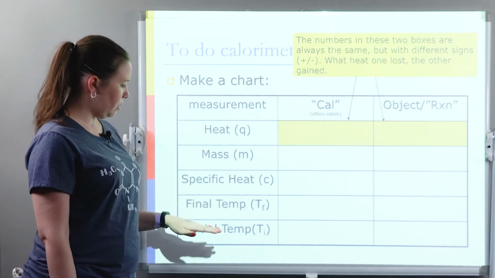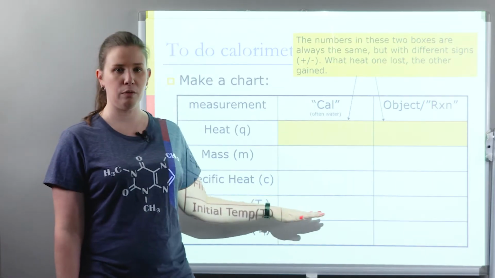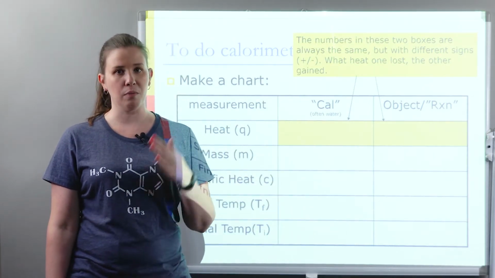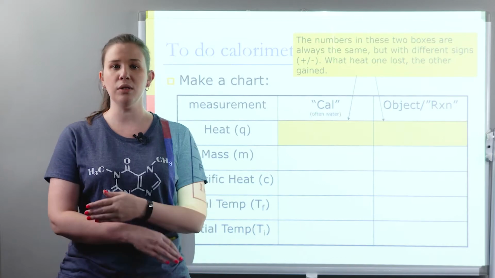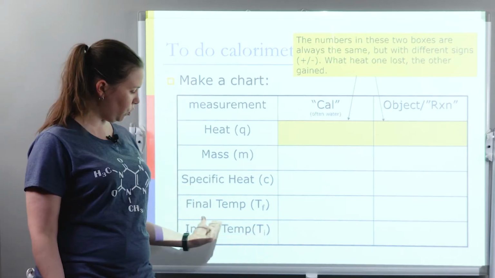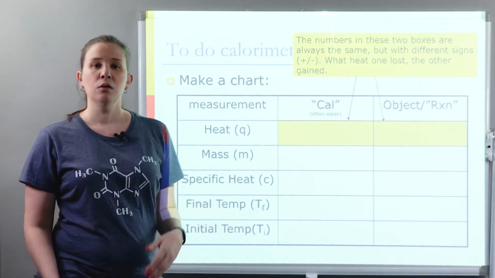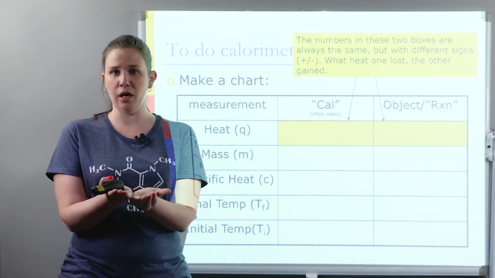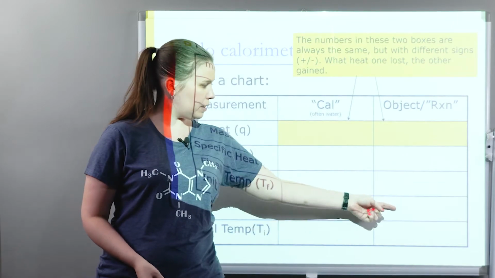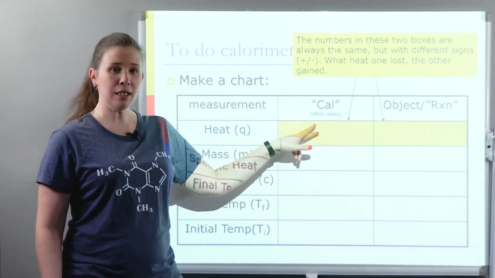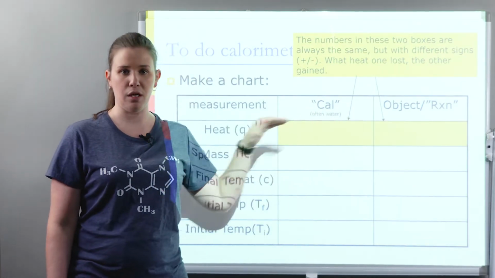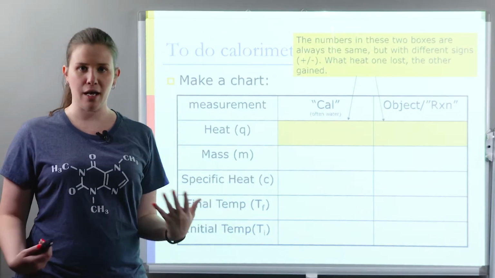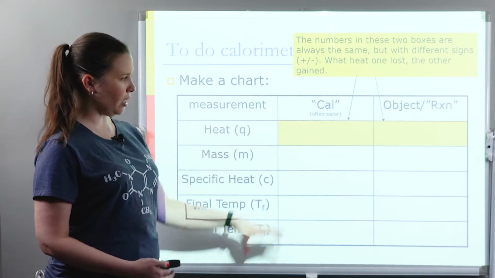One other thing to note here is the final temperature for both substances would have to be the same, because heat always flows from hot to cold. So when would the heat stop flowing? When would it end or finalize? Once those two temperatures are the same and neither one is hotter or colder than the other. So our final temperatures will be exactly the same and our heat will be the same number but with the opposite sign.